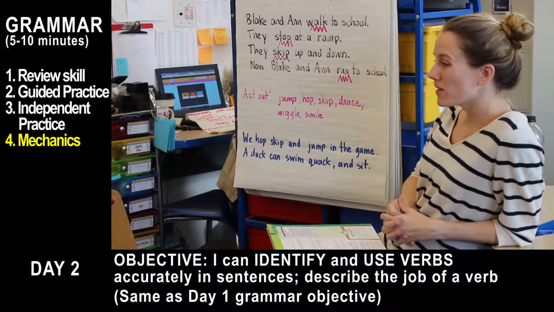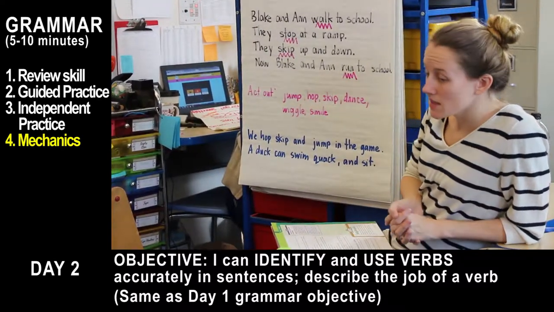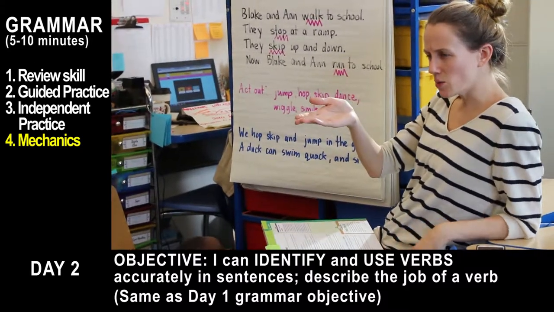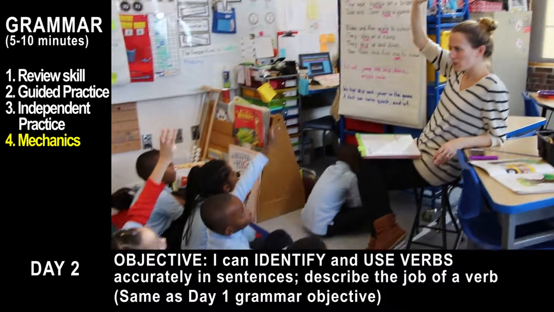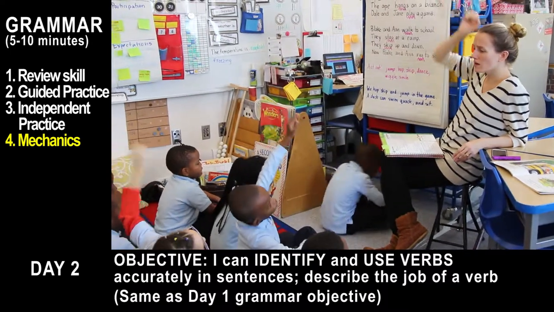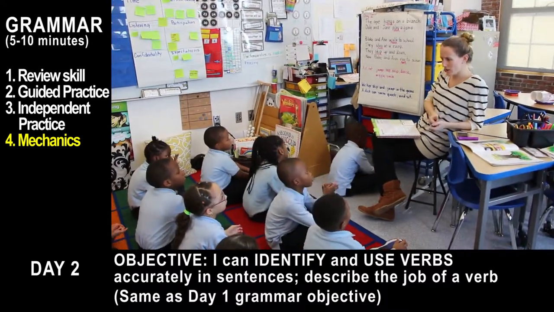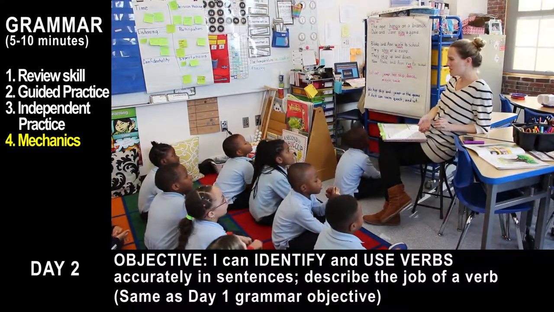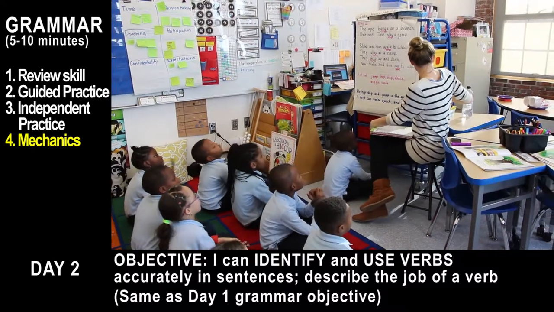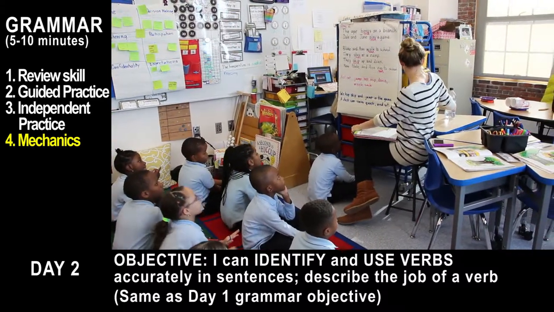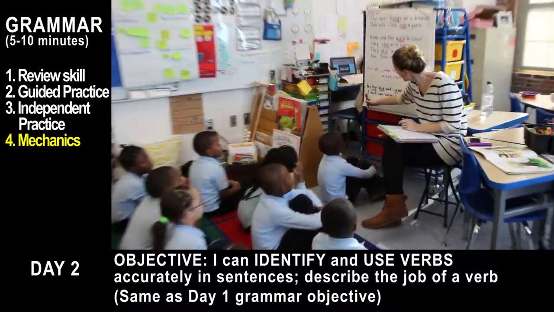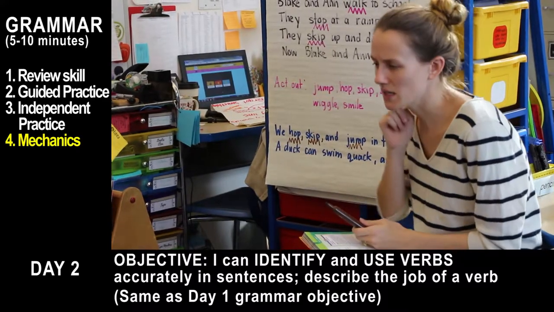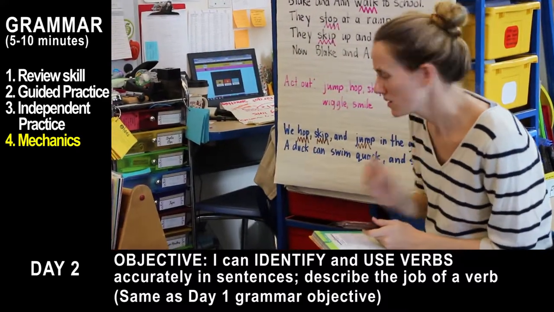So if we have more than one verb, Zamaya, in a sentence, then we need to separate them with a comma. What does a comma tell us to do with our voice when we see one? Raising a tall hand, what does a comma tell us to do? Camilla? Pause. Stop quickly, right? It lets us know that we have to take a little breath and pause. Otherwise, the sentence doesn't really make sense. So let's see if we can read the sentence and maybe there might be some mistakes that we need to fix. So, Ada can swim, quack, and sit. Let's see. What are the action words we heard?